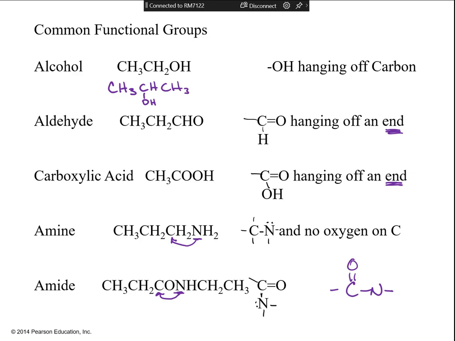If you have any kind of nitrogen in a molecule, it's either an amine or an amide. For an amine, the nitrogen is connected to a carbon that doesn't have any other oxygens attached to it. An amide will always have a nitrogen attached to a carbon, and that carbon has an oxygen attached to it. So if you see a nitrogen, you've got to look at the carbons attached to the nitrogen to figure that out.